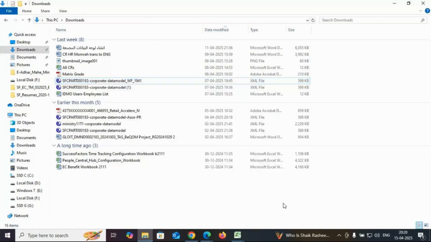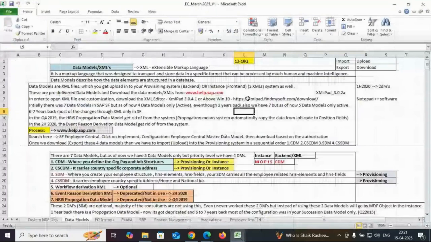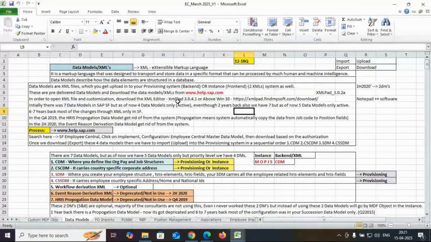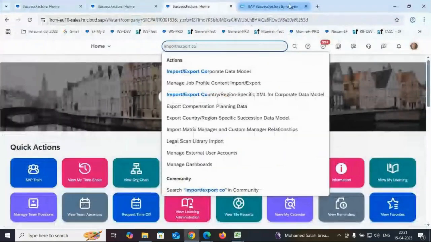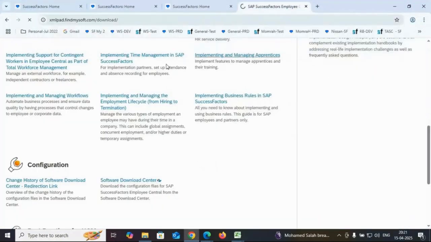In order to download this XMLPad, guys, some versions are available. Just you can Google it. XMLPad 3.0.4.1, right? Lower versions, above versions, better you use this. Just you can use this hyperlink for Windows 10 and above versions.